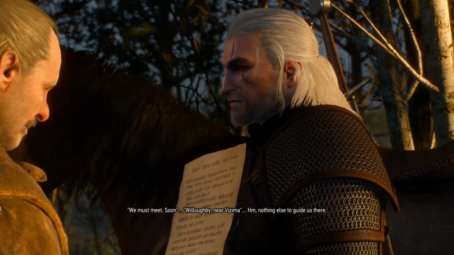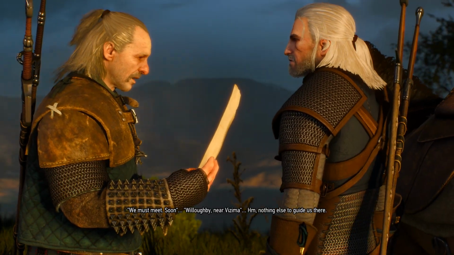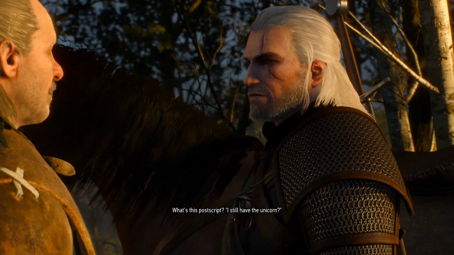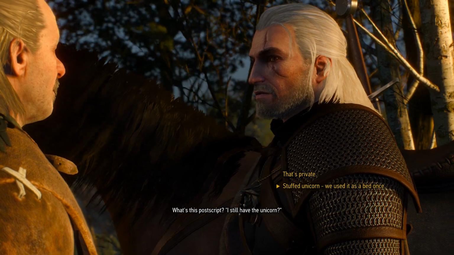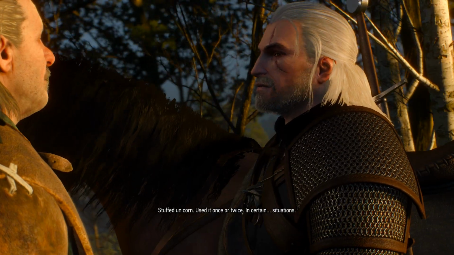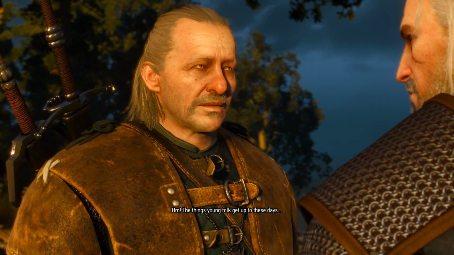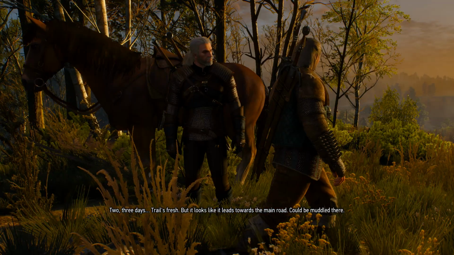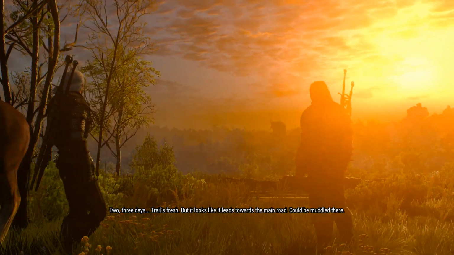We must meet. Soon. Willoughby near Vizima. Nothing else to guide us there. What's this postscript? I still have the unicorn? Okay. Stuffed unicorn. Used it once or twice. In certain situations. The things young folk get up to these days. Back on topic. How's it look? How far behind Yennefer are we? 2 or 3 days. Trail's fresh, but it looks like it leads towards the main road. Could be muddled there.